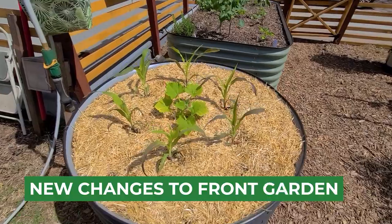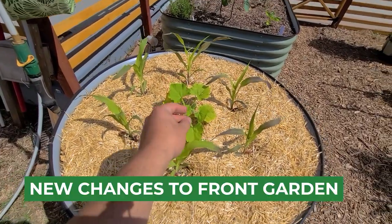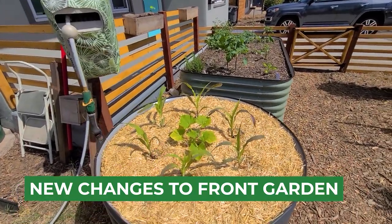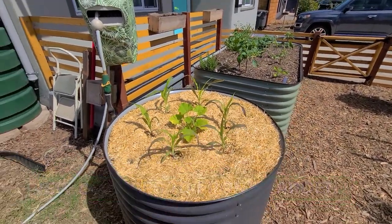Before we change out that bed, take a look at this new planting here. Blue jade corn and a red curry squash. Sort of a two sisters, I guess, type of planting. Maybe I'll put some beans around the outside.